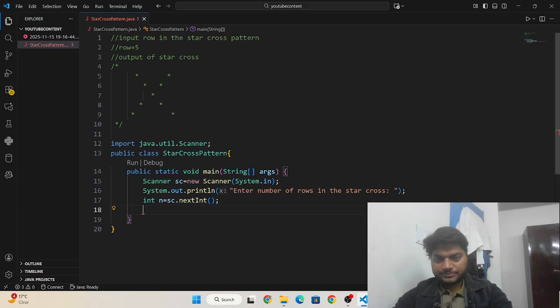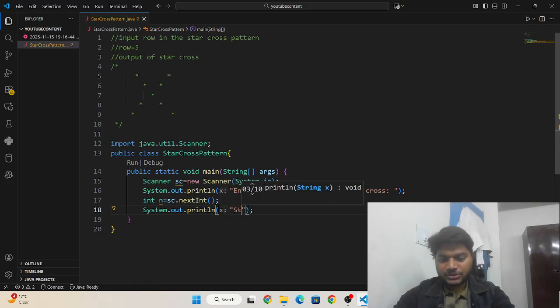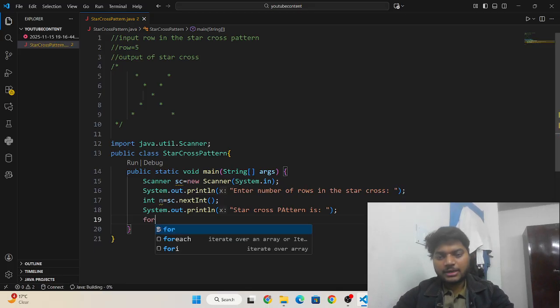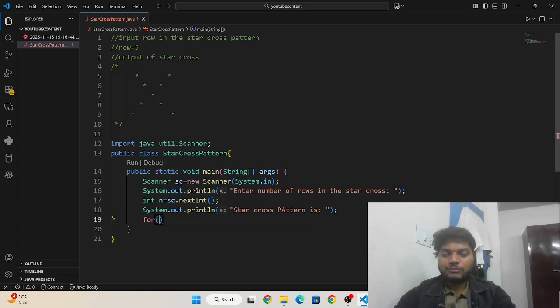Okay, so I need to write here sout, here should be "Star cross pattern is". Now I need to write a for loop which will control the outer loop.